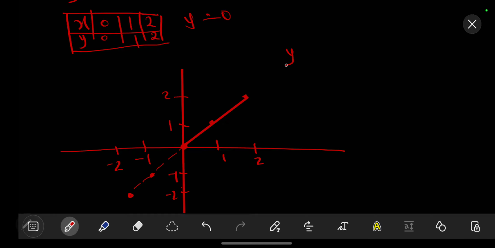Now, if I am told to graph y is equal to the modulus of x, this is in turn what I'm going to do. The modulus value of a function will never produce a y value that is negative. Therefore, I'm going to reflect each point that is negative. For example, y of negative 1 should be positive 1, and y of negative 2 will be positive 2. So if I join this, my graph should look like this.